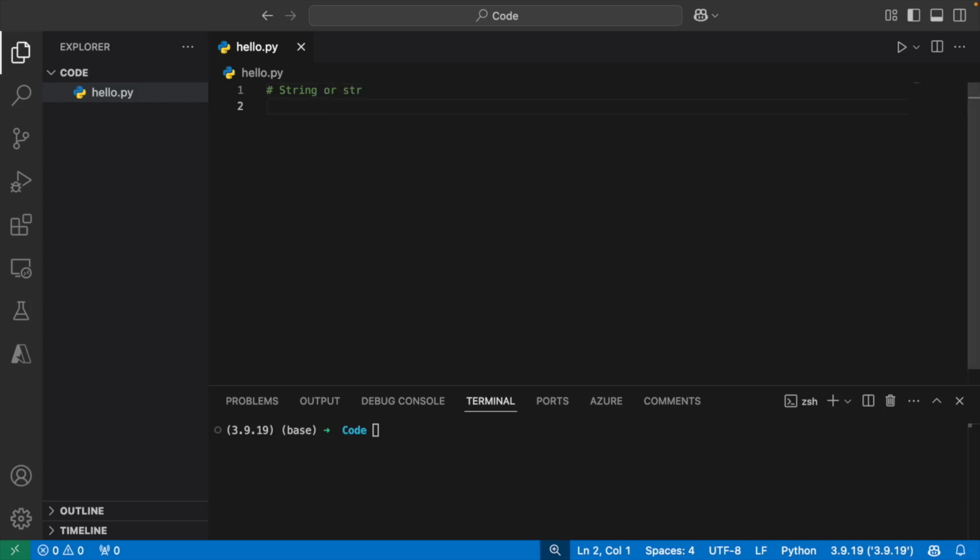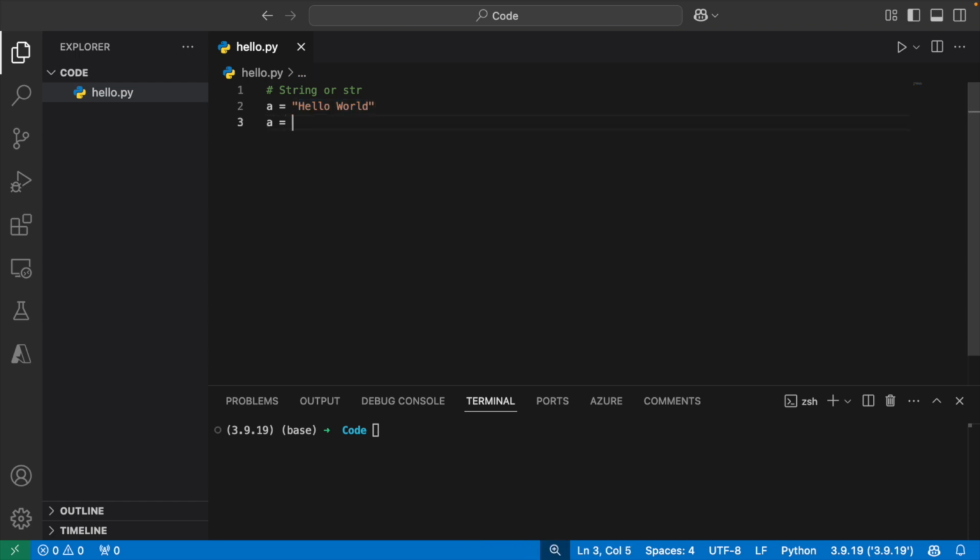A string is for textual data in Python, and in most other programming languages. So I create a variable called a and I put a hello world message inside like this. You can see it's between two double quotations, or double quotes.